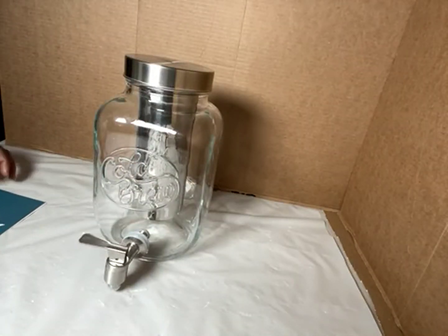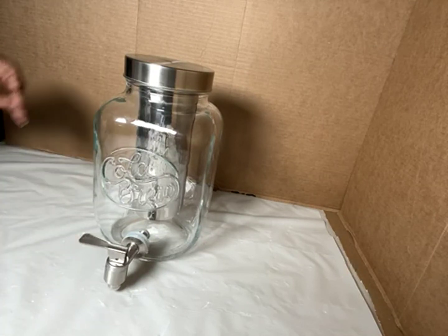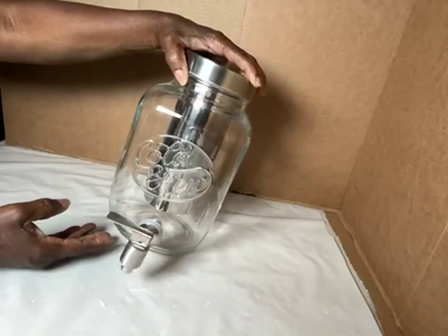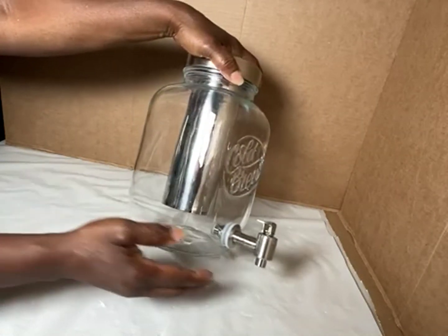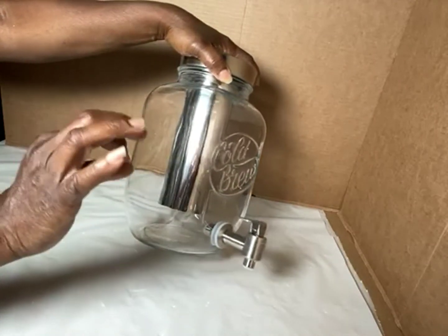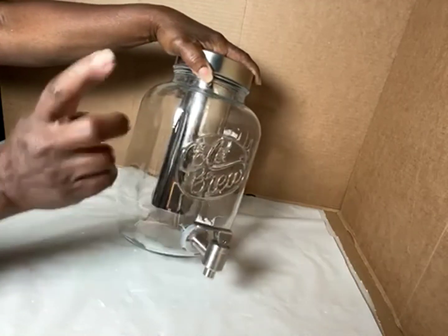You see the product through our eyes — what we see. I try to explain the best way I can, the best way I know how. I pay attention to detail so you know everything about this jar. Just like I said, on the inside, the spout has a little net screen on it where no particles can get through — I like that.